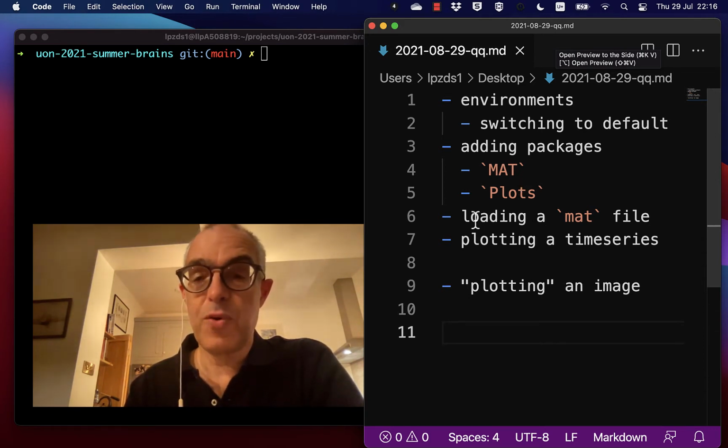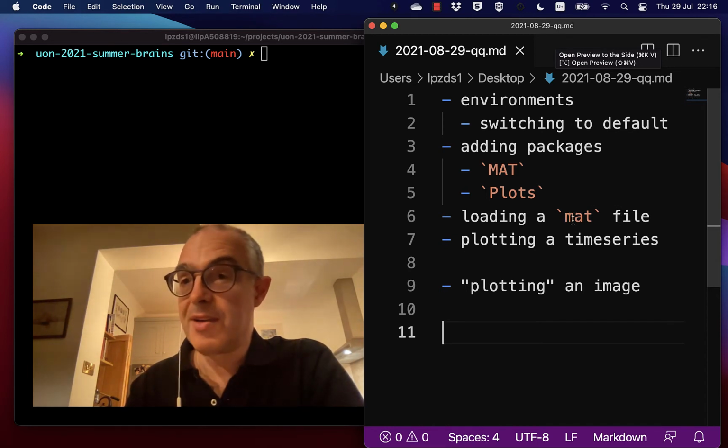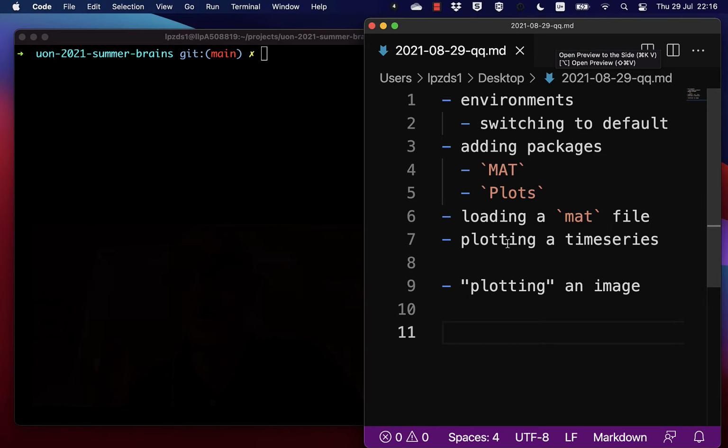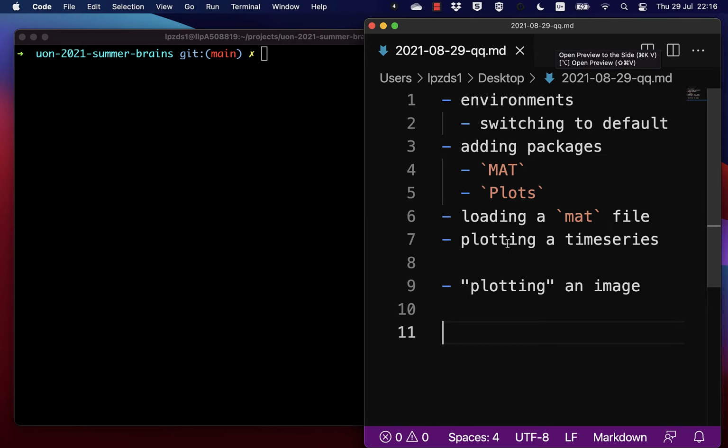And then I'll walk you through an example of loading in a mat file, which are actually produced by a program called MATLAB, which we use in my lab and in lots of other labs across universities. One example of that is loading in an audio file, which is basically just a sample time series of sound, and we want to plot those. And if we get time, we can also try plotting an image, which is something you might want to use to actually produce nice images for figures in lab reports and so on.